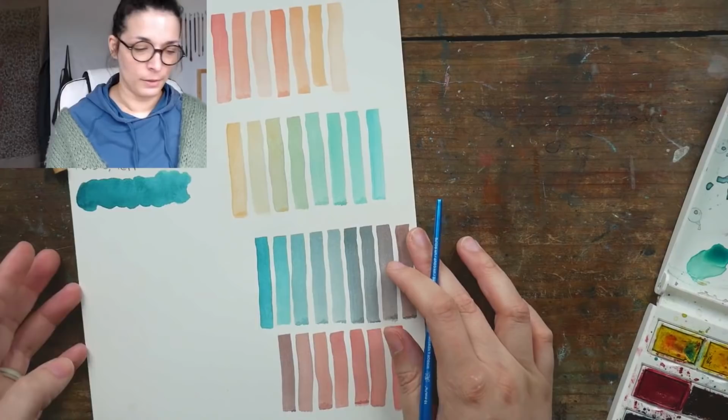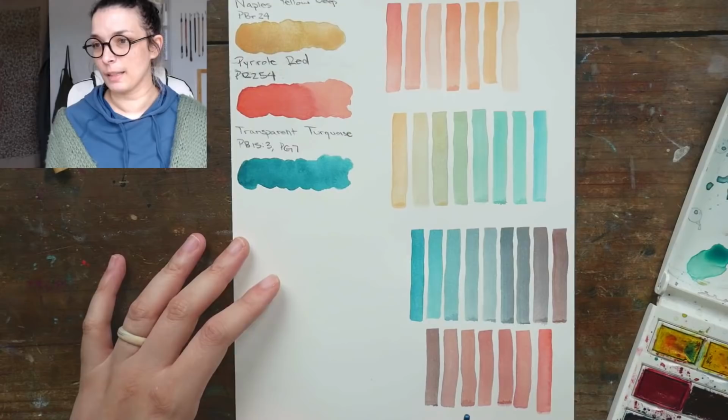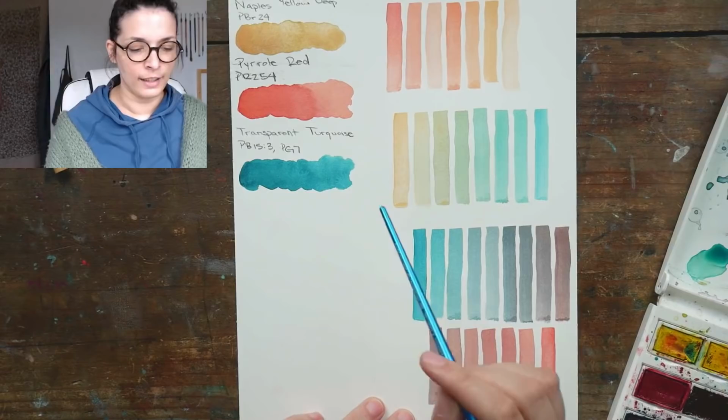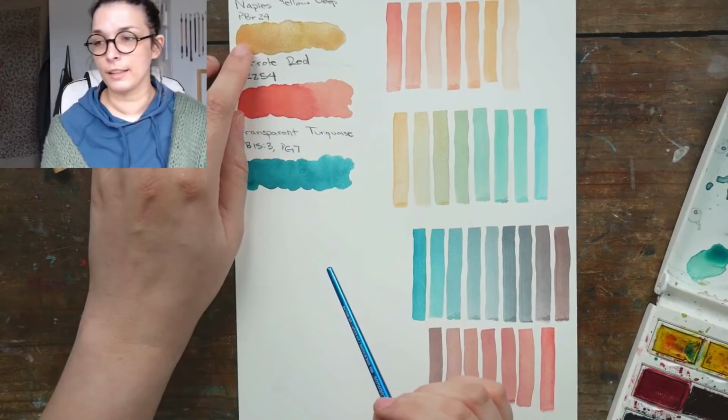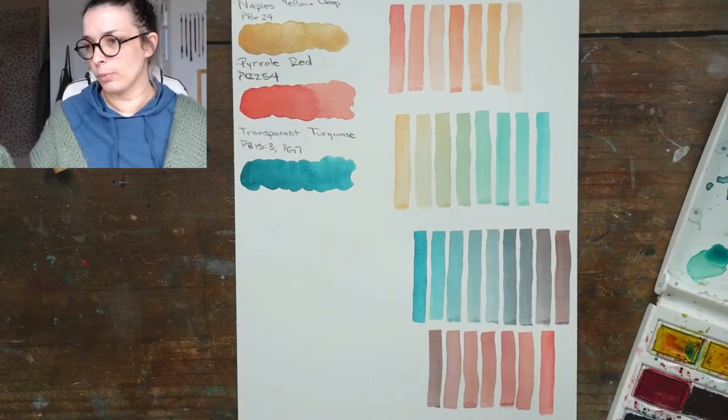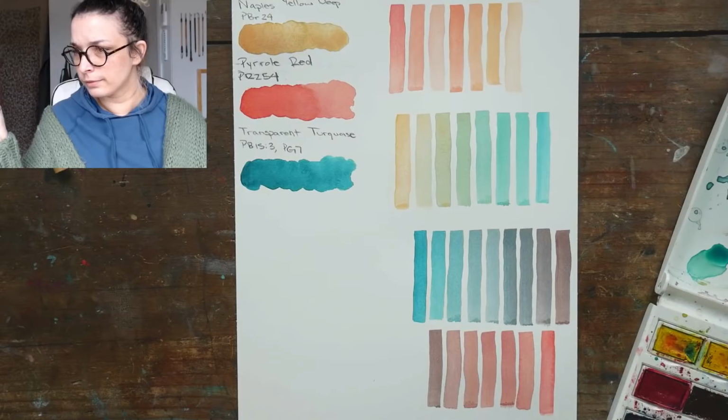So this is what we have as far as the base mixes for all of our colors. Yeah, it is a bit more of a muted rainbow because this turquoise is so green and the pyro red is so orange, so it's not like a perfect complementary thing. And then we've got a bit of earthiness from the Naples yellow, so they all kind of work together to tone down what would otherwise just be a rainbow, you know? Yeah, I think they look really nice together.